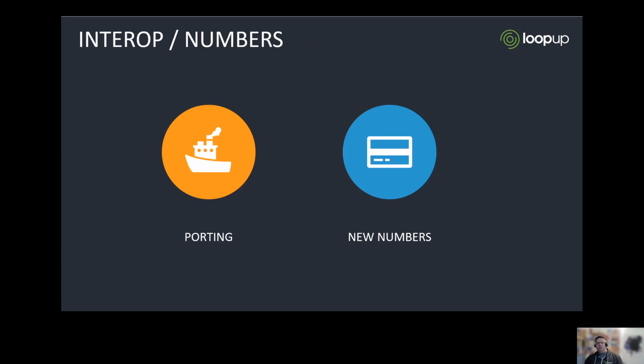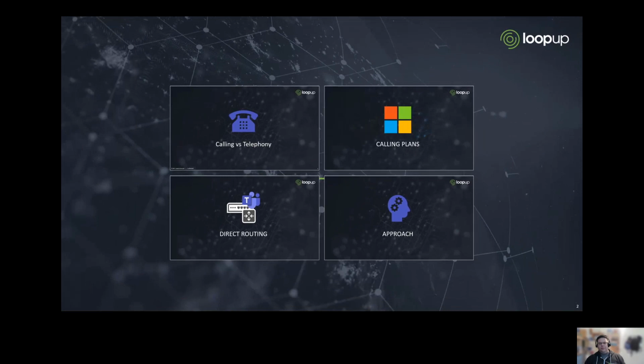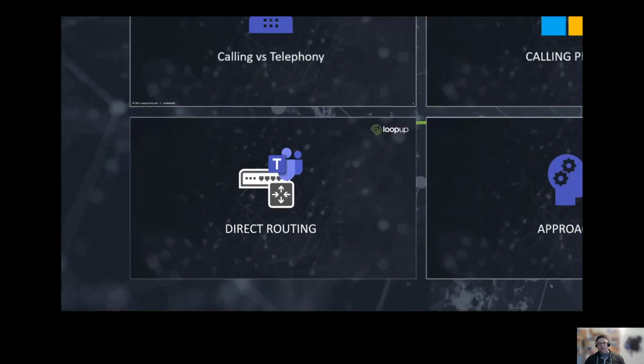It goes away to the regional clearinghouse who validates that, and then a date and time is agreed between the losing party and the winning party for when those numbers migrate over between them. That porting process is fairly standard in the telephony world, and in certain parts of the world it performs better than in others. Your mileage may vary. So that's calling plans in a nutshell.